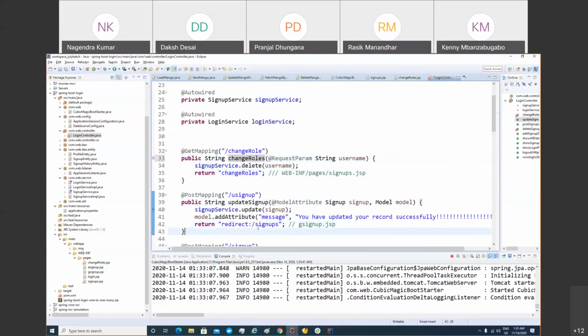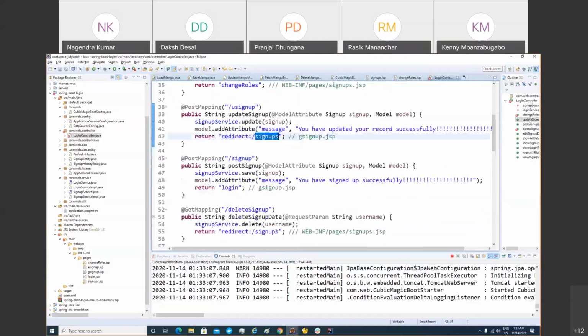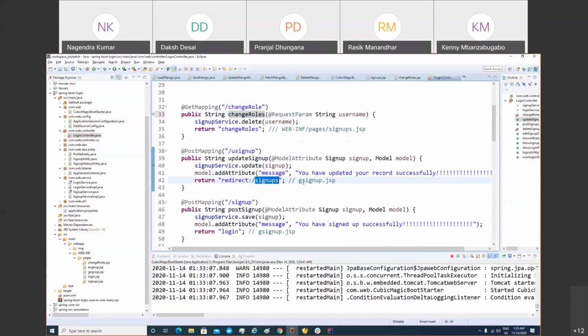Redirect means you want to hit this action again. So one will directly take you to the page and one will just do the action? Okay, make a new request. Okay, cool. And here what you need to do is go to the database and fetch all the roles.